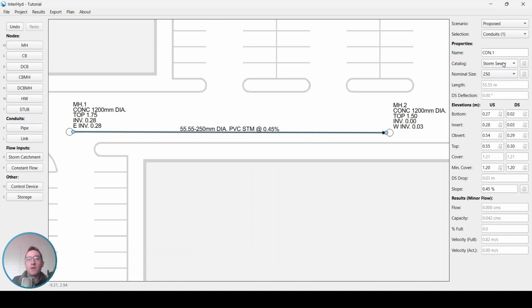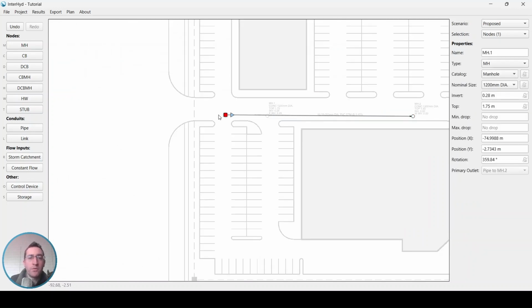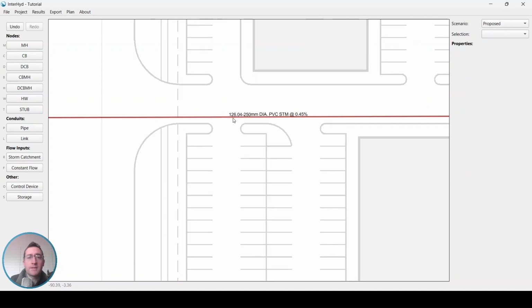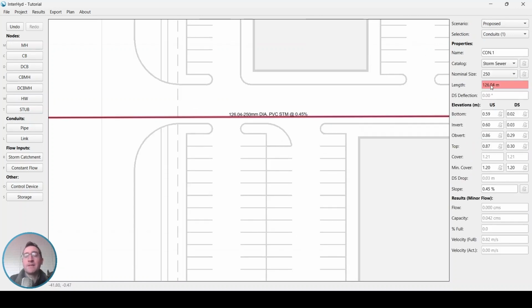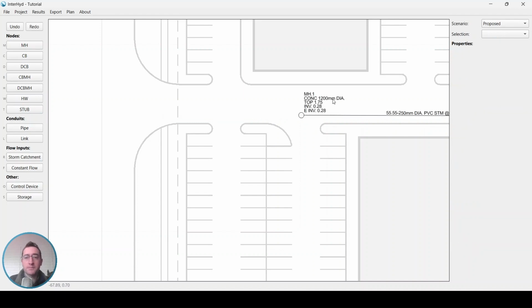These catalogs are sort of the fundamental components that are used to define the geometry, the criteria, and the available sizes. InterHyd is going to use this as part of the automated design, and it's also going to use those criteria to determine if there's an issue. For example, if a pipe exceeds the maximum allowable length, it's going to highlight that as an issue. And just to illustrate that, if I were to pull this out, it's now red, and when I click on it, it says my length is too long. So the catalog would define what is that maximum length.